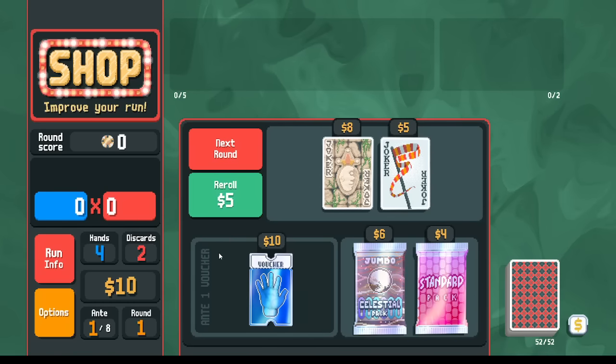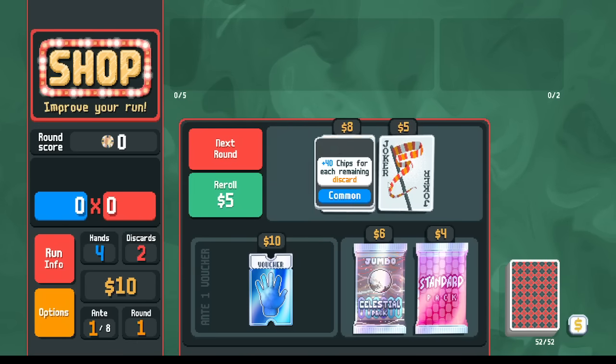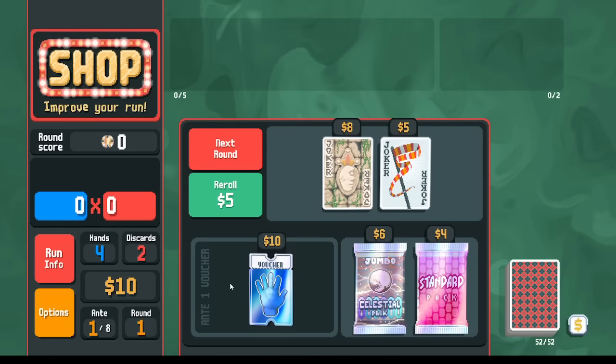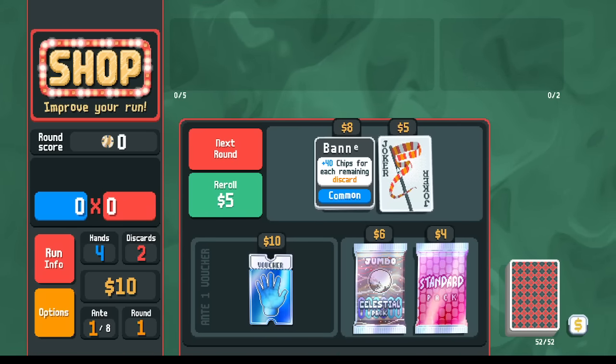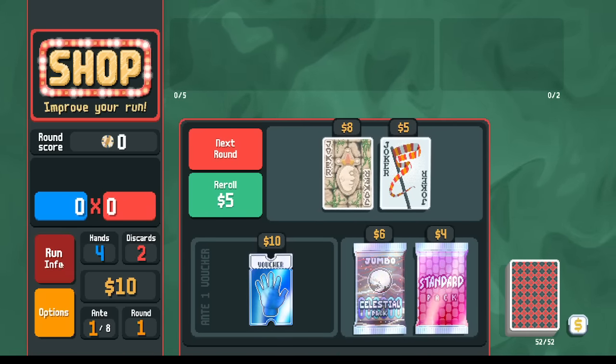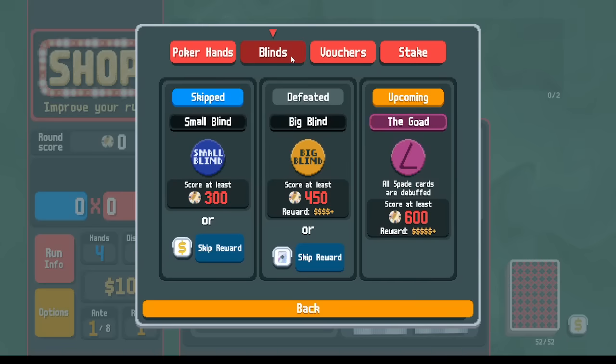Which means, do I want to re-roll for some different scoring option? Do I want to take the Banner, even though it's not super powerful, and it gets better if I have some plus mult? I think both of these picks are weak enough. I want to take neither of them.